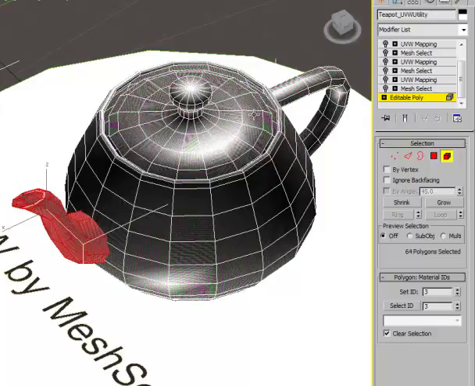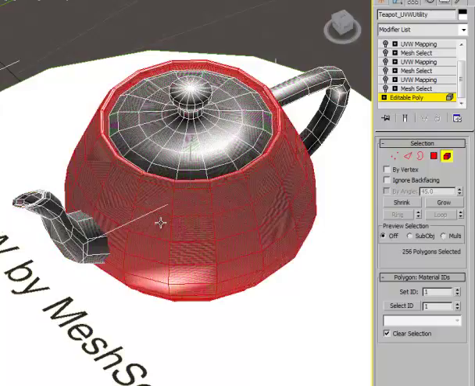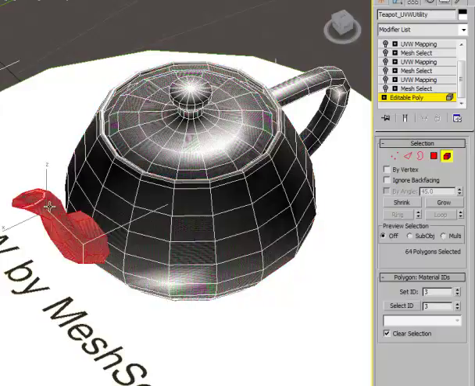By pre-addressing these elements that comprise the teapot, we can then easily select those elements and place specific maps on each one. When you first get the teapot open, it won't have this addressing, and so you'll have to force it on top of it. To do so, you would select the polygons, like the spout here in question, and we would type the value in the set ID box that we wanted to have. In this case, I wanted to have 3. So I would type in 3 and press enter, and now this would have a polygon ID of number 3 for all of the polygons that are inside the teapot.